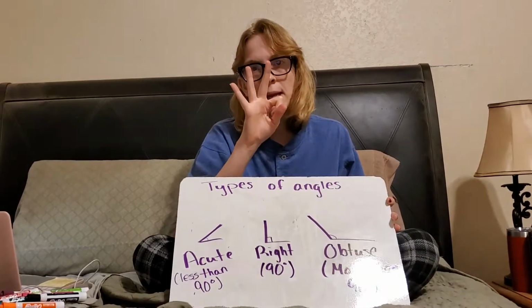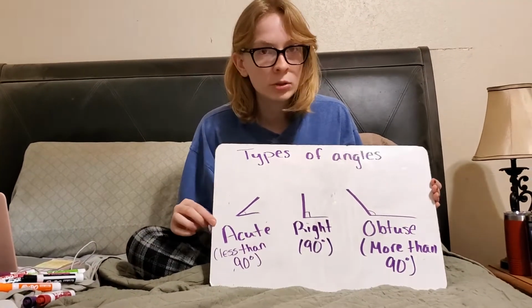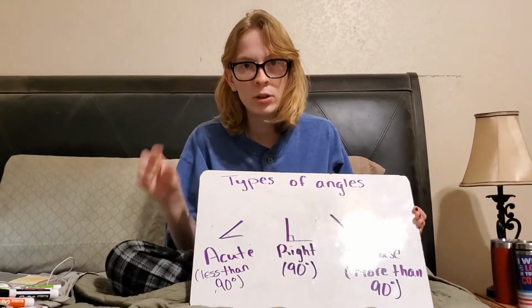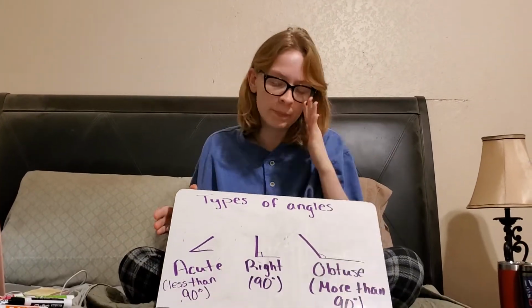Remember, there are three main types of angles that we're talking about. So the acute angle, which is a little cutie, and that's less than 90 degrees. So acute angle, little cutie, remember, it's the teeny tiny ones. They get to be maybe this big. They can range between 0 and 89 degrees, so less than 90.